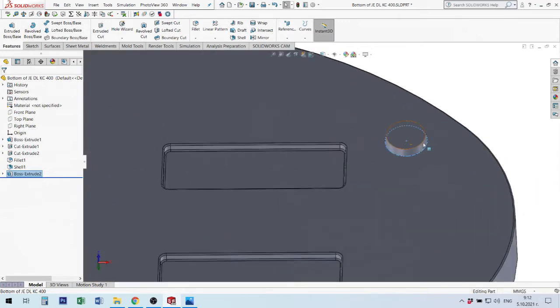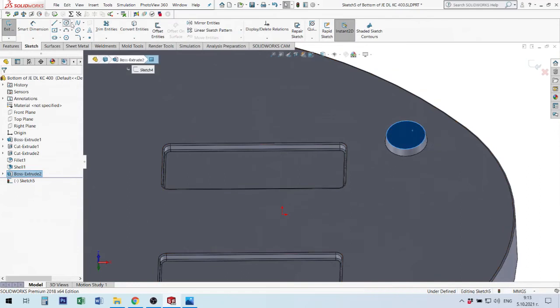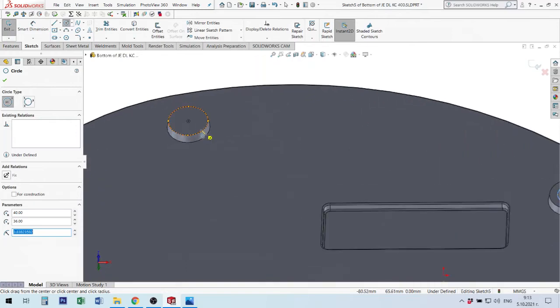After that I will make a small hole here in another situation. Okay, start a new sketch. I will make a circle, going around this circle to find the inside point, and I will make a circle, same situation here. Because I have one level for my elements, I can use this. But if you have several different levels of cutting, you must make everything separated, not together.